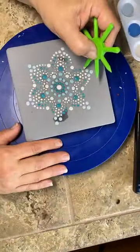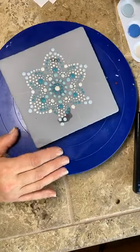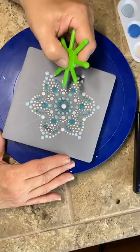So I turn it so that I, you know, to be honest, and you can imagine how important this is based on how many mistakes I'm making today, it helps keep my hand out of the glaze, which is very important.